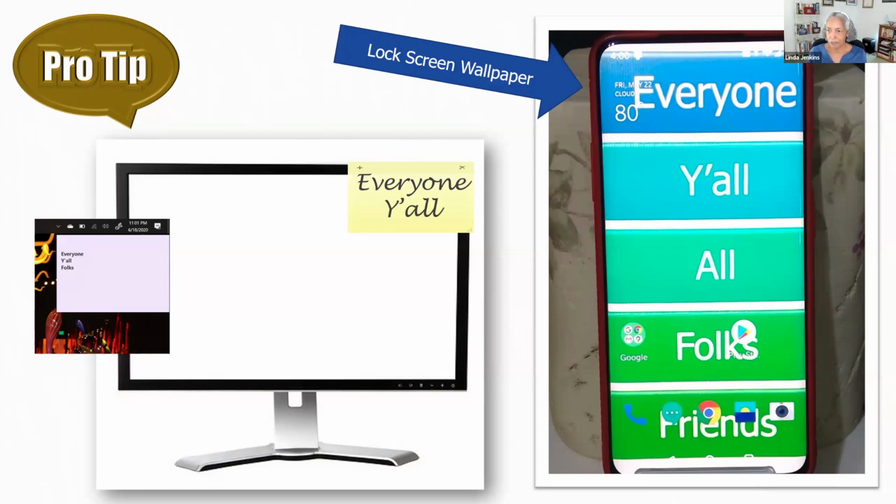And if you don't want to use a smartphone, you can use sticky notes, either virtual or real sticky notes. The whole point is to put it in a location where you're going to see it constantly throughout your day and be able to do that for several weeks so that you're reprogramming your brain to say something differently.